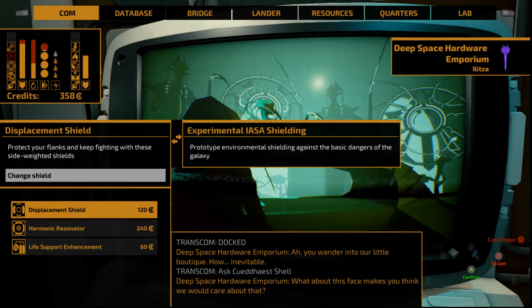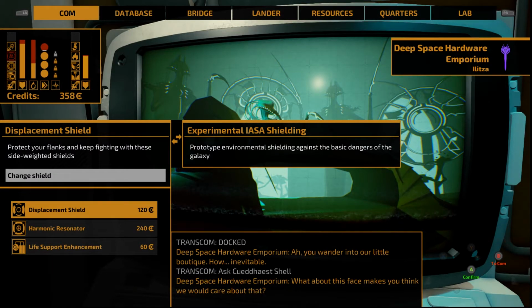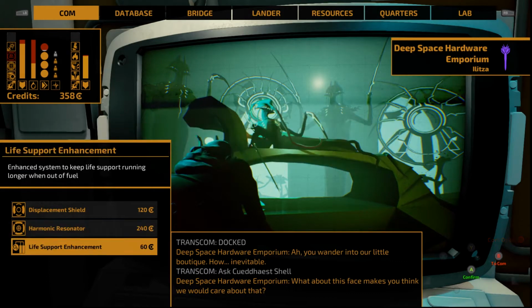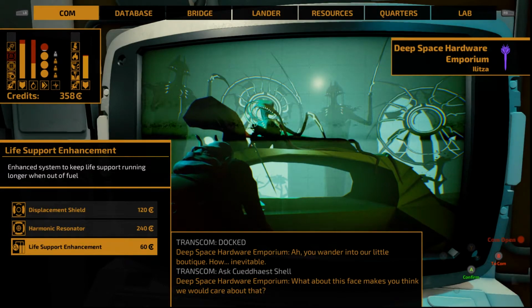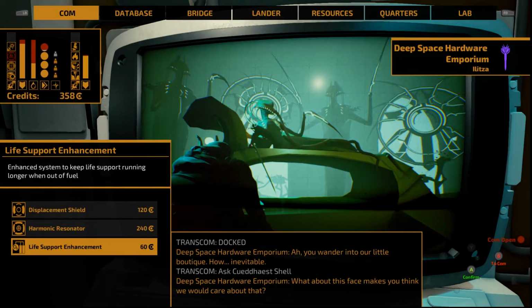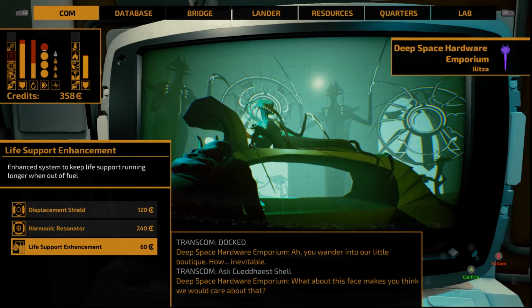Okay. We don't even have a way to repair at this station, so that sucks. Okay, so displacement shield. The button says change shield. Protect your flanks and keep fighting with these side-weighted shields. So much heavier towards each side. Then we have a harmonic resonator, battle-ready shielding, chosen by 90% of bounty hunters and military agents. Okay, enhanced system to keep life support running longer when out of fuel. When you run out of fuel, your life support runs out, so that's why you would do that.